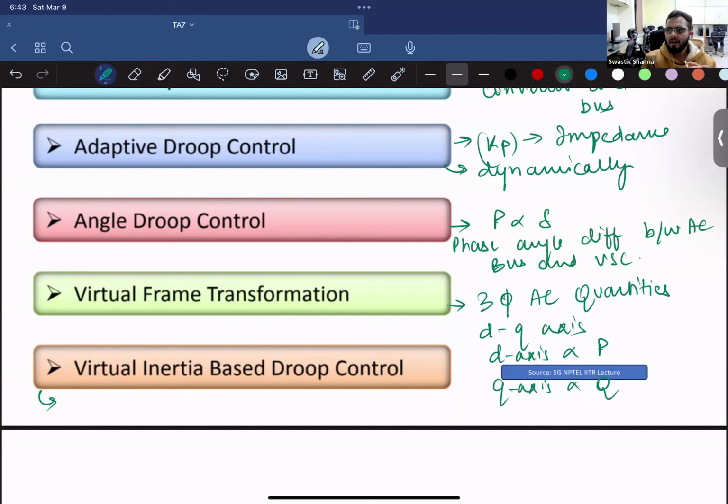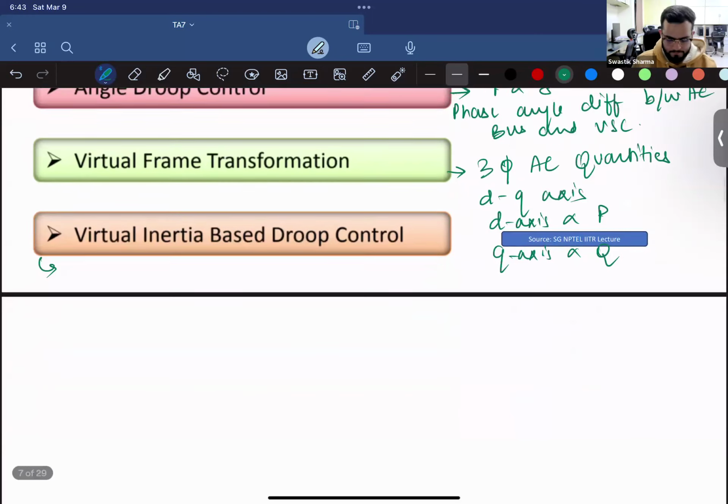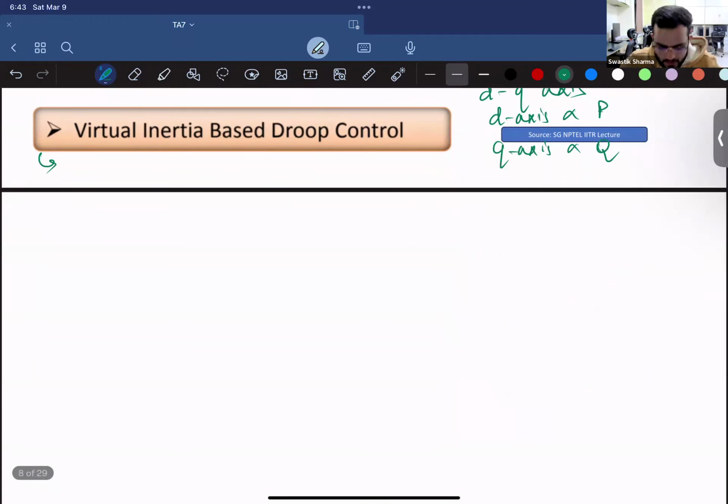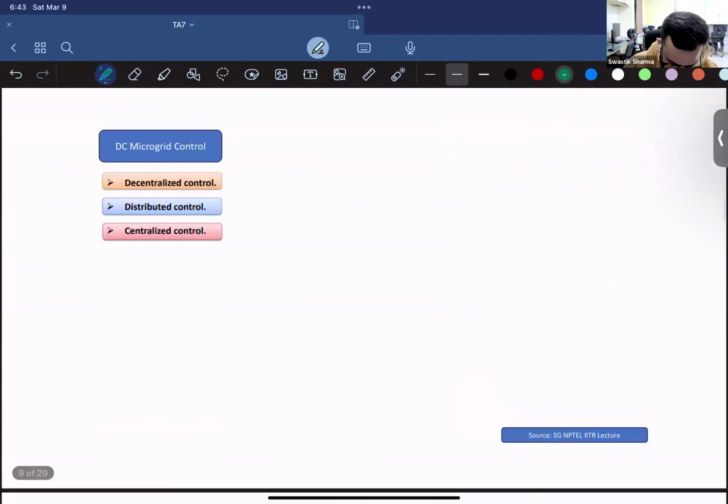Let's say you have a PV panel, and instead of operating at the maximum power point, you operate at an off-MPPT point. It can be anything, 10%, 15%, 20%, so that you have a headroom. In this headroom, you can increase or decrease in a certain way to control the output, so that the control of active power could provide control in the frequency. So this is a way you can exert control, and it can be used to control your droop characteristics.